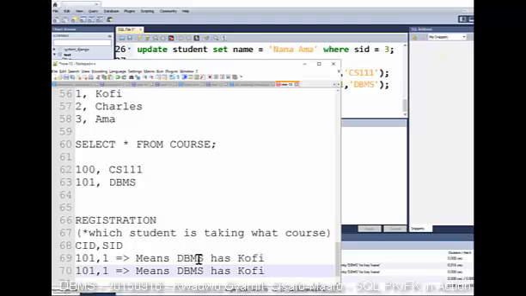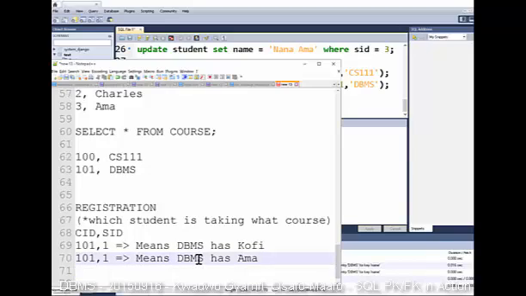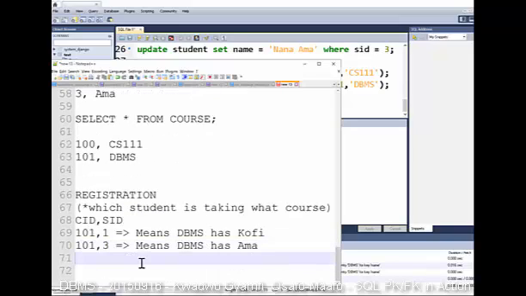So our expectation is if we see a course ID and an ID for a student, that means that student is in that course. We don't need to record it 2 or 3 times. Right? So if I wanted to register AMA in dbms, how would I need to change it? That means that AMA is what? Number 3. Right. And this is accomplished by making the 2 things what? The primary key. If the primary key is CID and SID, then what we are enforcing will hold.